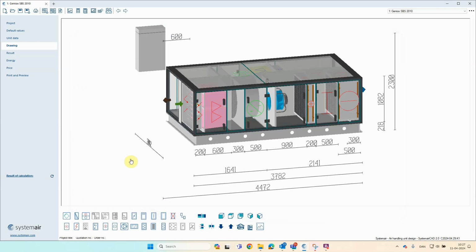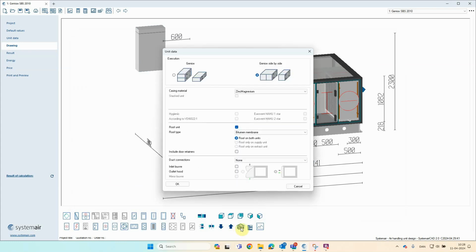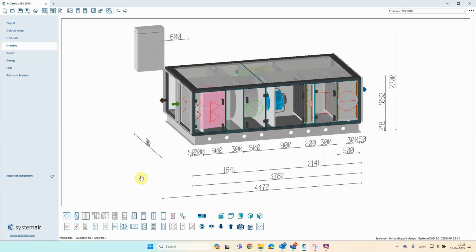Otherwise, the functionality of the control system is exactly as Geniox Basic. We have the same options, we will get the same documentation, so there is no difference in the selection. Of course also, what can we say, accessories can be selected from this. For example, duct connections, if we want a 20 millimeter duct connections.